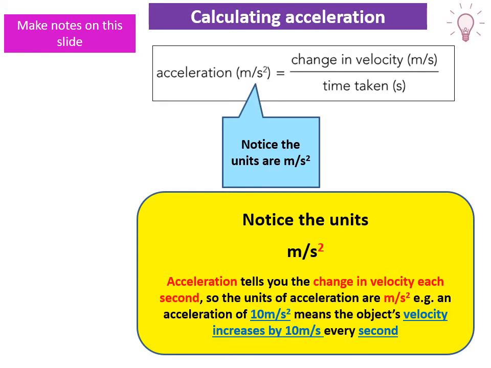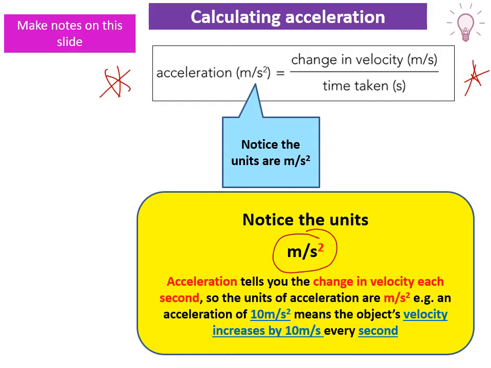Okay, so here's the formula, and you need to make notes on this because this is really, really important, and it's one of the ones that you need to know off by heart for GCSE. So make sure that you know this. The earlier you learn them, the easier it is. So acceleration is change in velocity divided by time. Really, really simple. The units are meters per second squared. That does not mean you have to square anything. You don't have to square anything in this equation. Please don't fall into that trap. It's just the unit, okay?